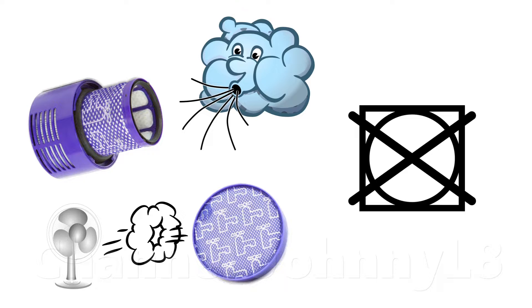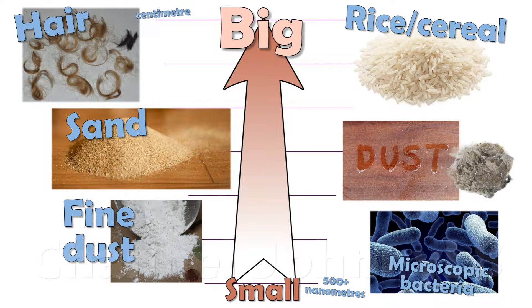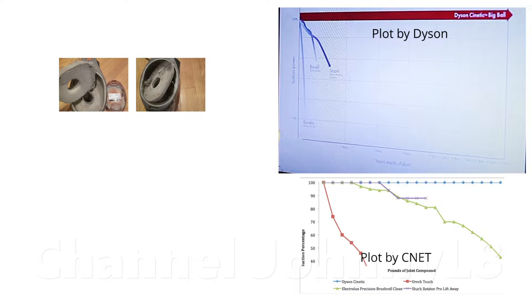The rest of this video provides more details on why filters should always be rinsed using water. Dust and dirt of a wide range of sizes comes into a vacuum cleaner, and most of it is separated out in the first stage using either old fashioned bags or more modern cyclonic technology. Really fine dust can get through, and filters are needed to capture it. Cleaners that don't have good first stage dirt separation let more fine dust through, and are more reliant on a filter, which clogs up faster and needs more frequent rinsing to avoid suction loss.